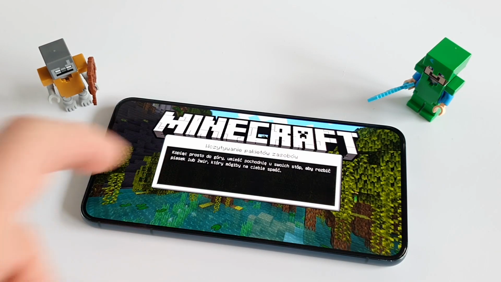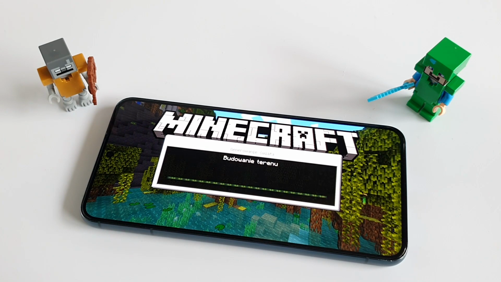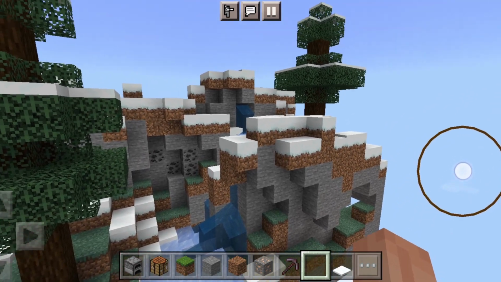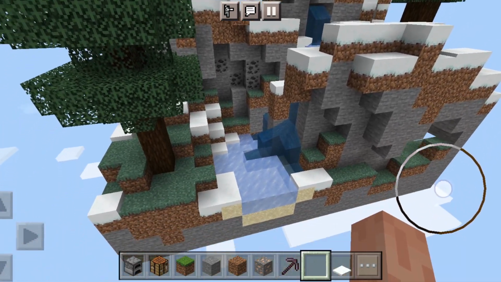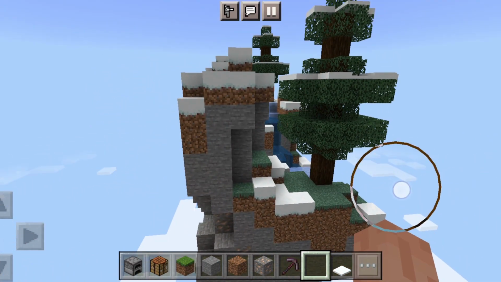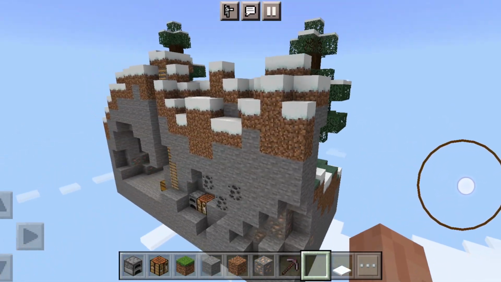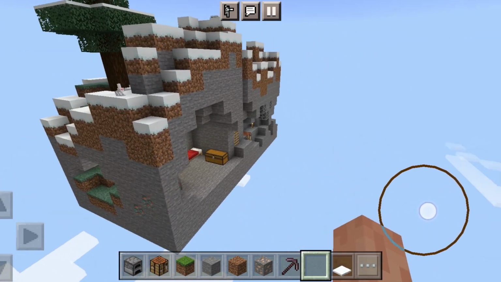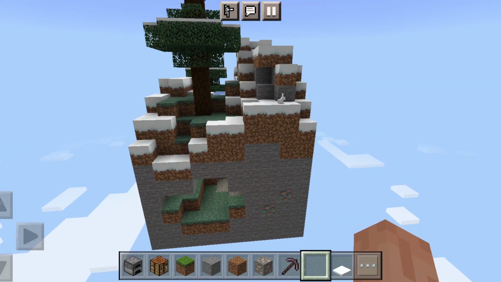As always, I made an in-game project. I turn on Minecraft and see what my Snowy Taiga will look like. There's a lot going on here. There are a lot of rocks and two trees here. In the middle I added a small lake covered with ice. There are also a lot of things in the back. I added one larger cave and a few smaller ones. But more on that in a moment.